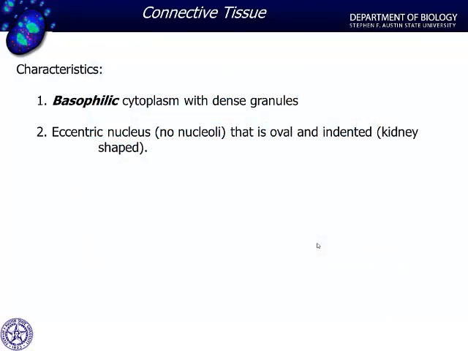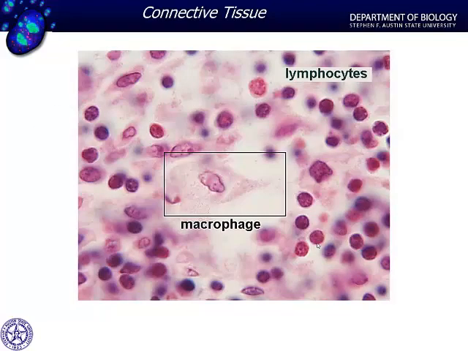Now, when you're looking for a macrophage, what you're going to look for, they're relatively large cells, basophilic cytoplasm. Whenever you think of basophilic versus acidophilic, think of pH paper. What color is an acidic pH paper? Red. Basophil, blue. So basophilic cytoplasm means it's going to be somewhat of a dark bluish color. Now, the other thing we're going to see is a nucleus that is not perfectly round. It's oval shaped, not necessarily going to be right in the center of the cell, but the other characteristic of these large cells is they're going to have an indented nucleus or somewhat of a kidney shaped nucleus.